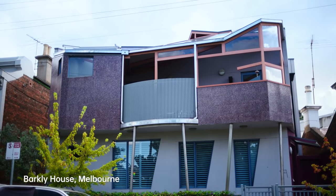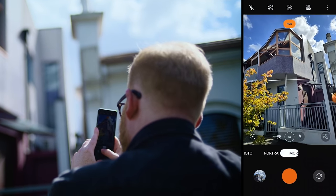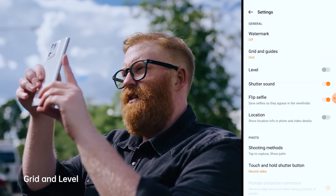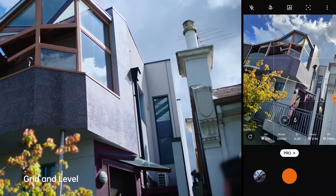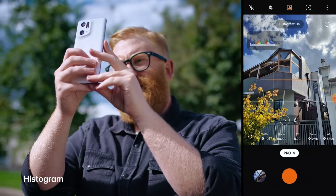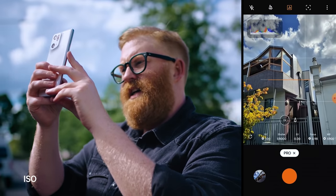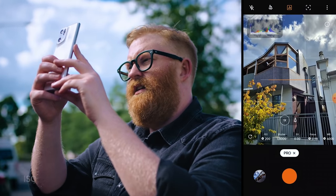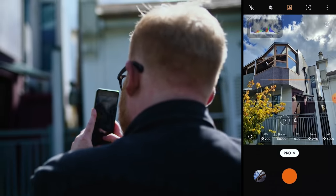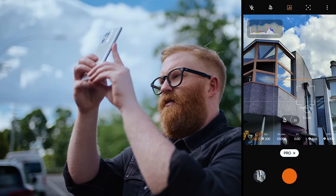The Pro Mode is doing a really fantastic job at bringing a very large selection of controls to a photographer that wants to dig deeper into producing their photography. We're here at Barkley House — fantastic location — and what we're going to do first is move into the Pro Mode. We're going to set up some grids here. These grids and levels are really important — you can see we've got both the level in the middle and the grid line set up. We're also going to set up the histogram so we can see how the light is reacting. We've got the ISO settings down here; you can see those changing as the lighting conditions change slightly. We're going to leave the shutter at one-eight-thousandth — that's going to keep the frame nice and sharp. I've got complete visibility of everything that's going on within that frame. Now we're good to take a picture.